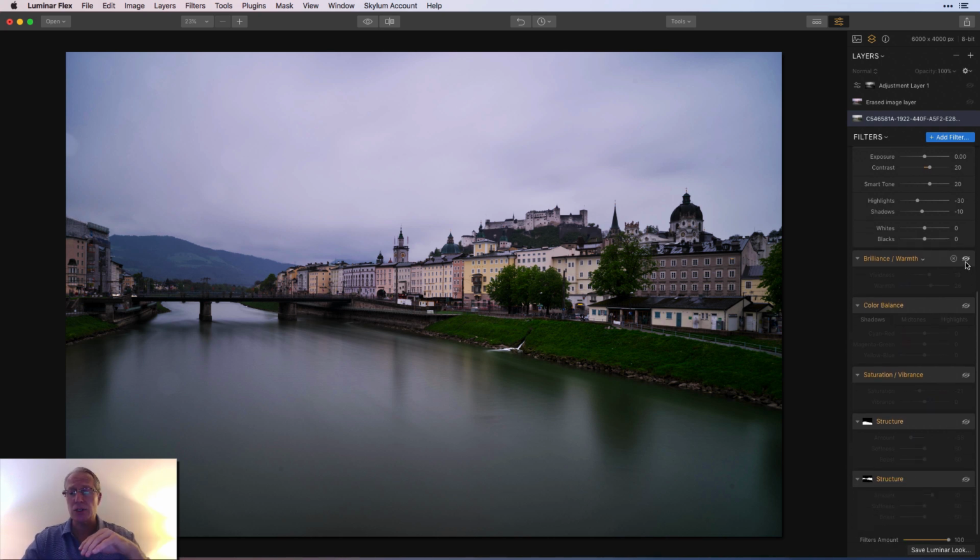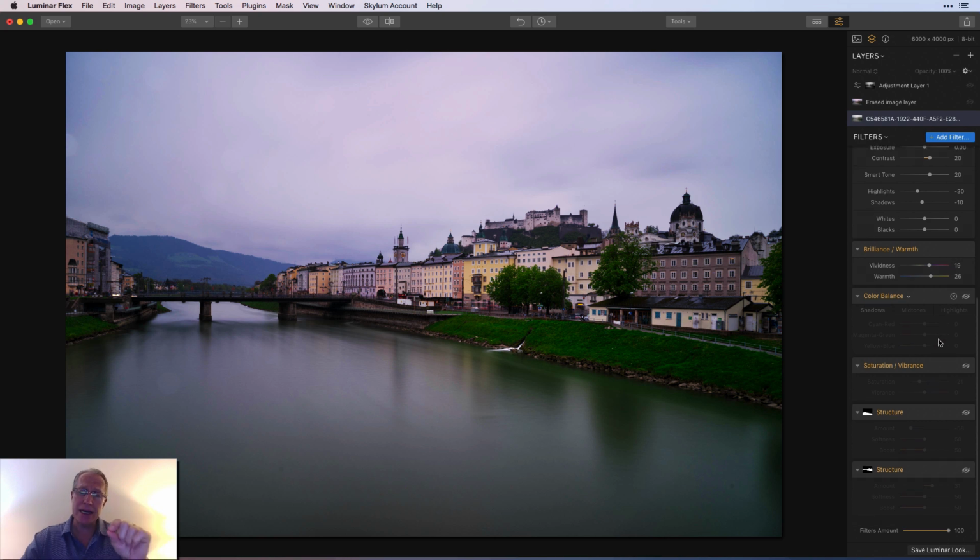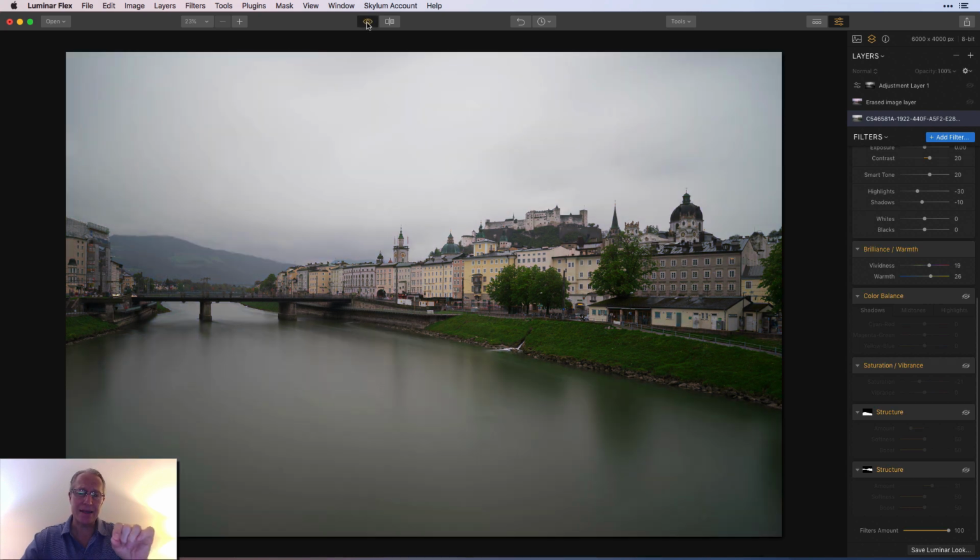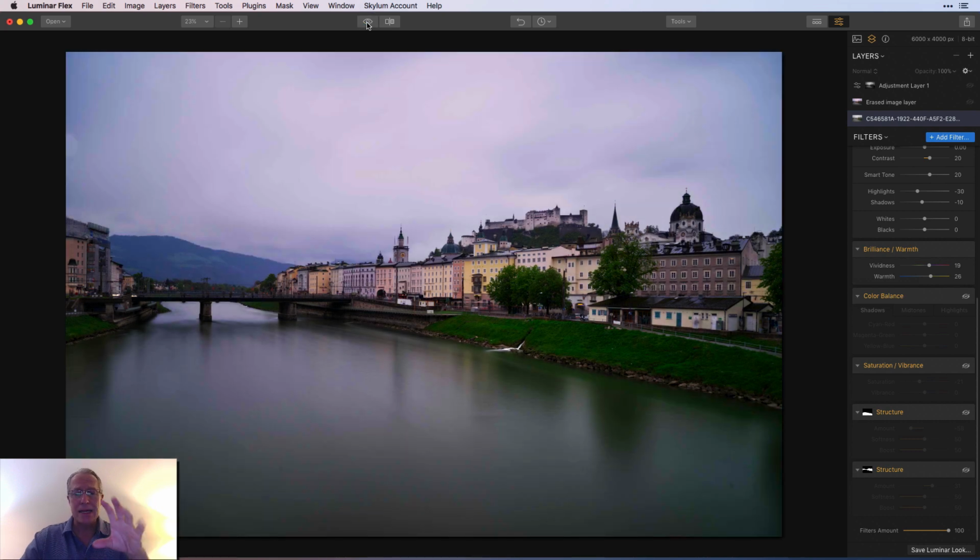Next up is color. So a little bit of brilliance and warmth there, and that adds a nice little kick because, as you can tell, those buildings are colorful. Now, in the base photo, you can see the colors there, but obviously they're really washed out, partly because of the overcast light conditions. There's just nothing happening, but also the long exposure, right? It's just kind of bright. So now that I've added contrast, which always makes the color pop, and some of these adjustments that I'm making, I'm starting to really get the color to come through, which is why I did not convert this to a black and white. So next was color balance, which is, as you probably know, one of my favorites.